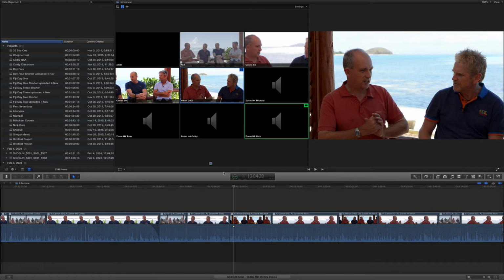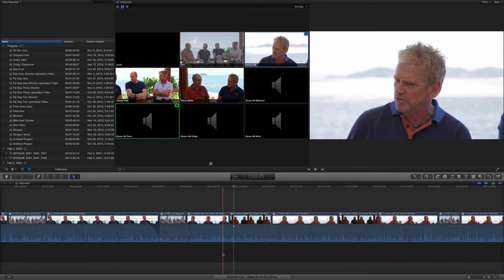So you can hear that, as Nick comes in, his volume comes right up. So what we're going to do is use a J cut and an L cut to smooth that out. A J cut and an L cut is where you move the audio from the first or the second clip underneath the edit point, so the audio just starts or finishes a little bit before, or a little bit after, the clip visually finishes, and that helps smooth the blend.